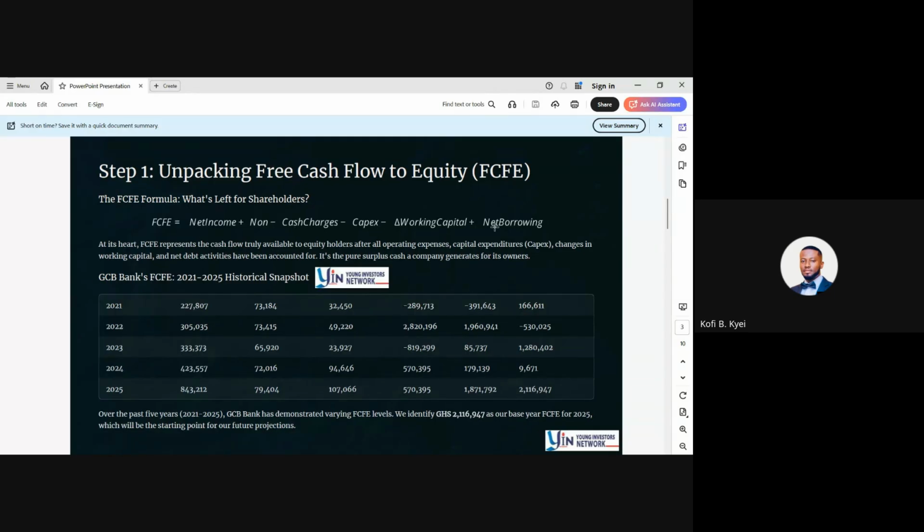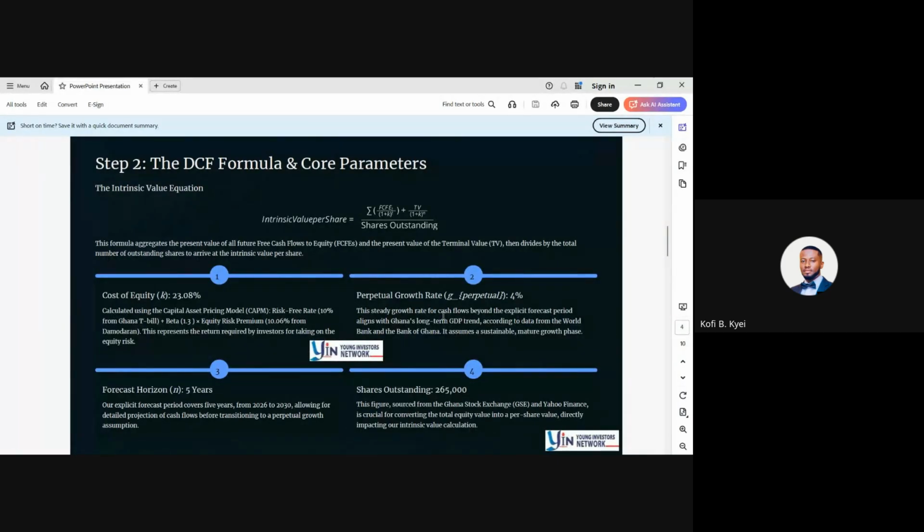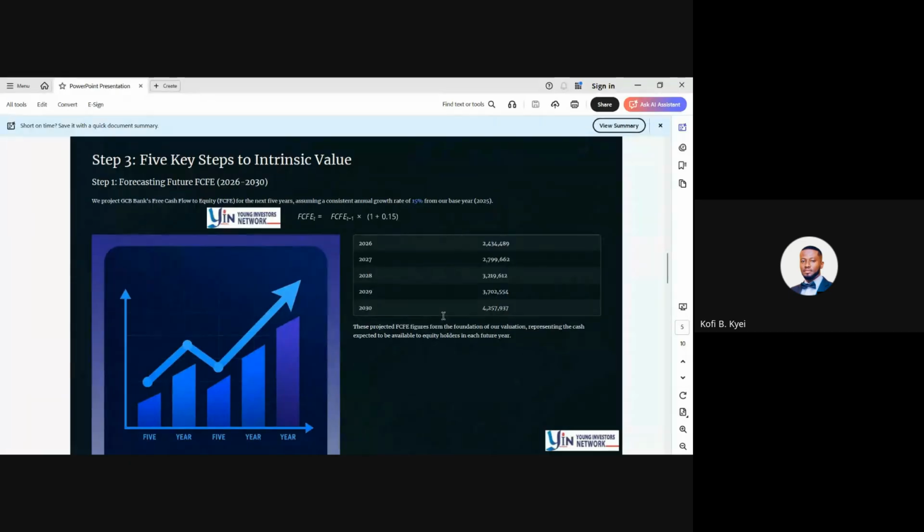Once you're able to identify these, then your cost of equity is also something you have to be skilled about. I got about 37% for the cost of equity, but I decided to bring it to 23. I should be able to explain why I decided to bring it to 23, right? This is something you should also work on as you do your evaluations day in, day out. Okay, so let me go into the Excel and help you identify these components. Then I'll open the floor for questions.